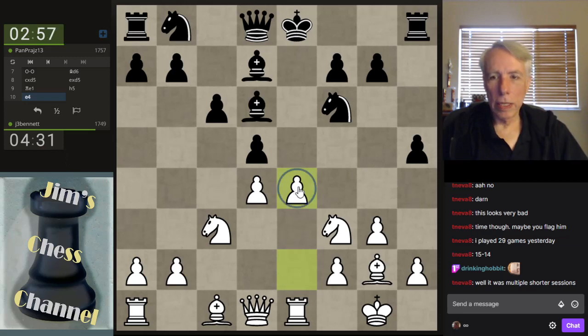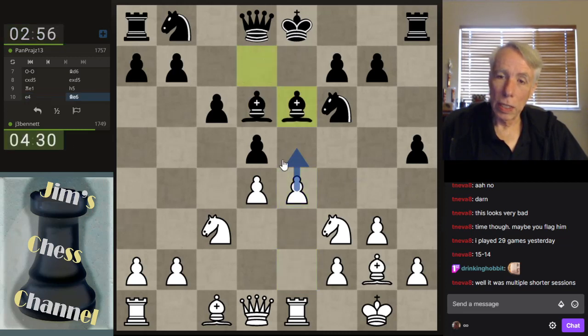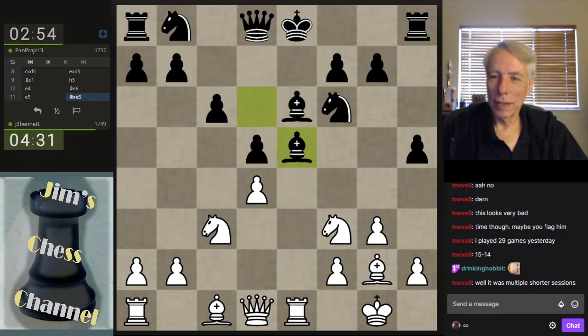So there's a threat here, the fork. So that's why I said he probably will take. He could move his pieces instead. Oh, not that one. That would be the wrong piece to move. Take with the pawn or the... I think I'll take with the knight.